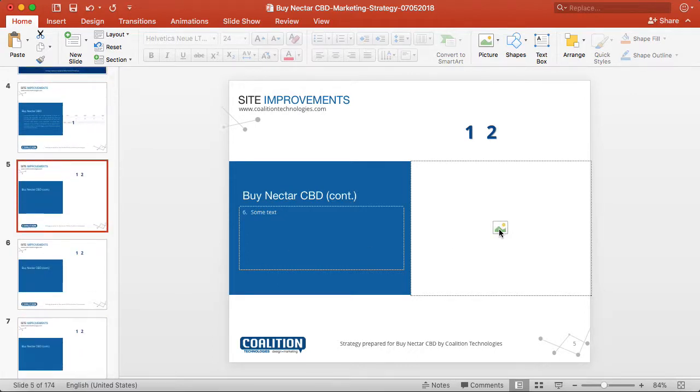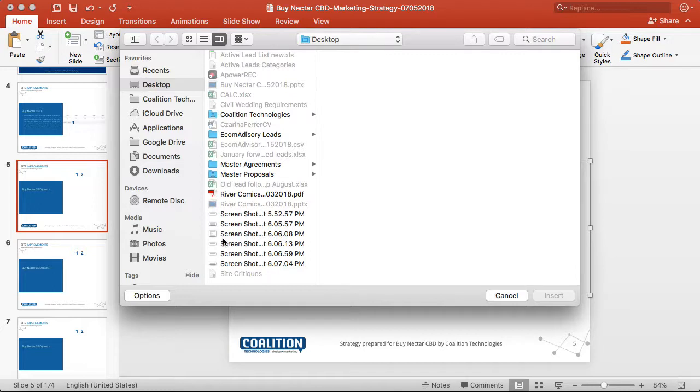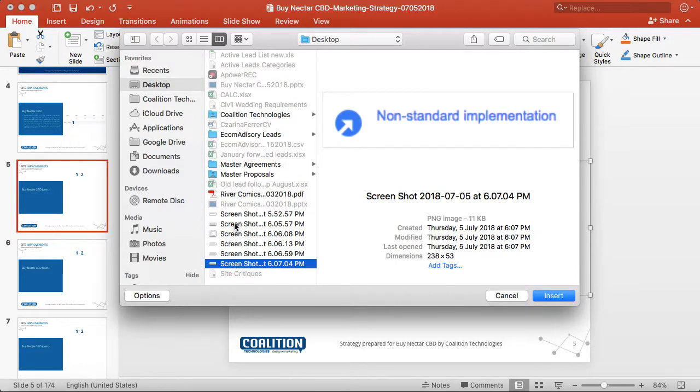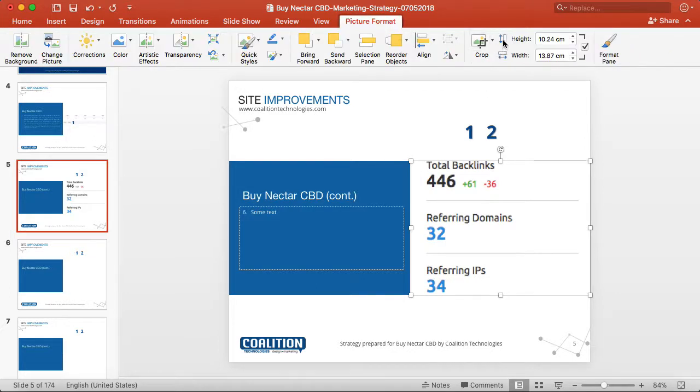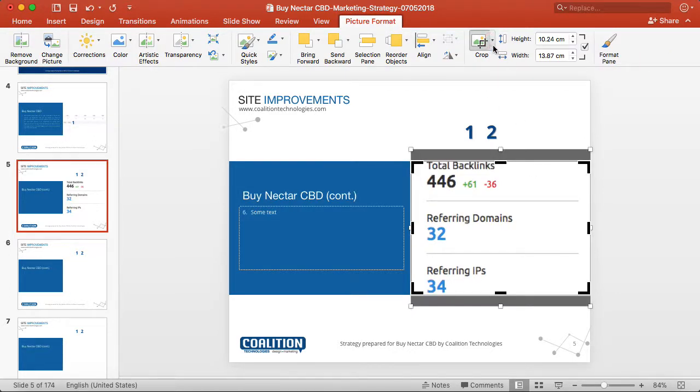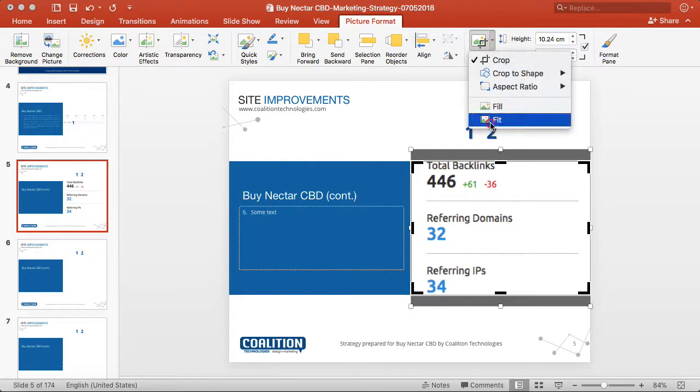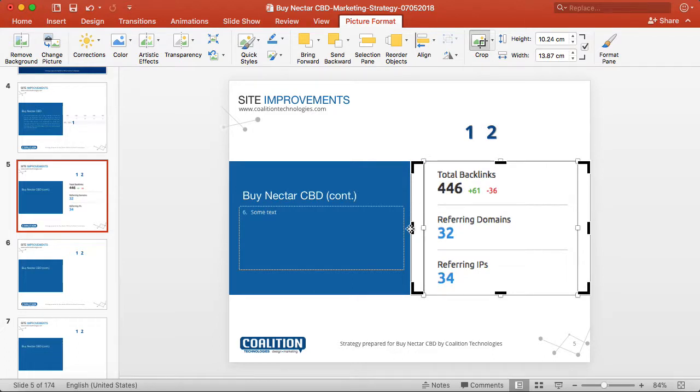Then the next thing that we found are the backlinks here. Click on crop so that it fits nicely and fit. Don't forget to move this part here a little inside, because if you don't, it will overlap a bit in the blue background.